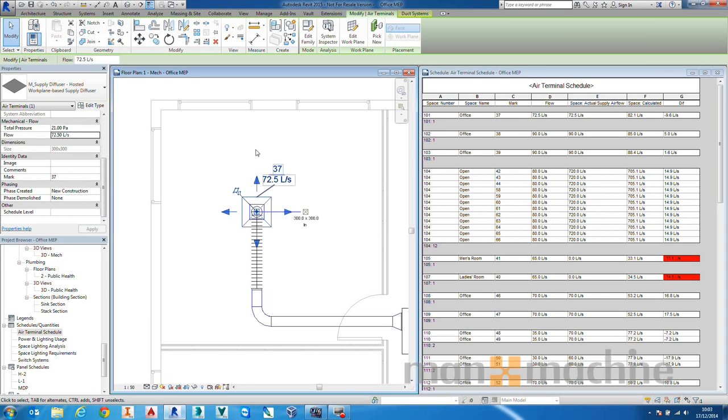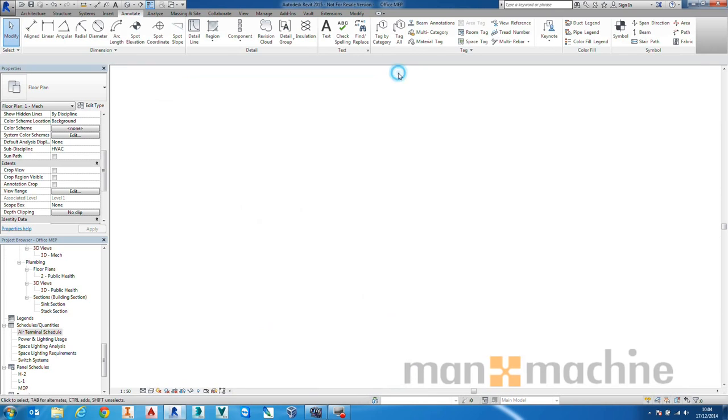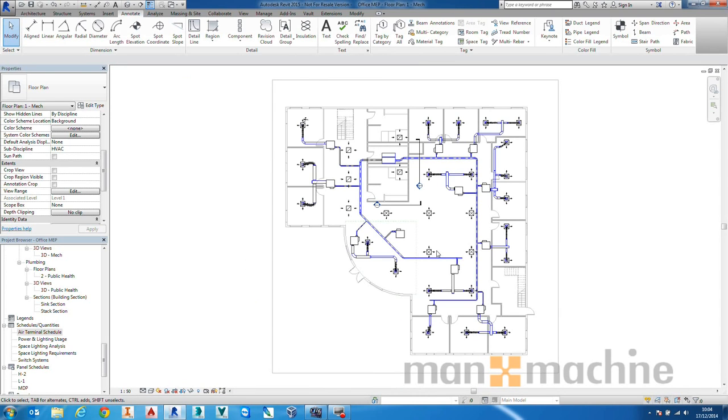That's all important with Inside Revit. It means that you have a single source of information. Even though that source of information can be edited in several areas, you're always linked together. Let's just temporarily close that schedule. We'll come back to that a little bit later. And let's just open up our floor plan once more.